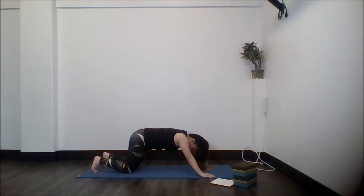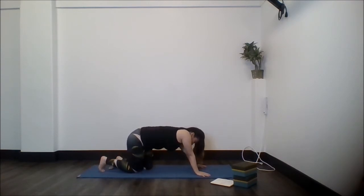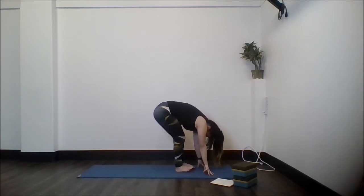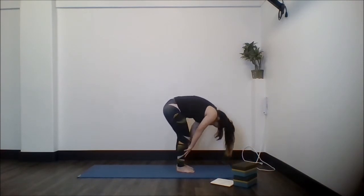And I want you to think about how you'd like to get there. Picture it in your head and find a path how you'll get there. And then do what you got to do to get there. So for me, I'm just going to bring one foot forward and then the other foot together. So both feet together. So I'm in a standing forward fold. And then I'm just going to rise up.